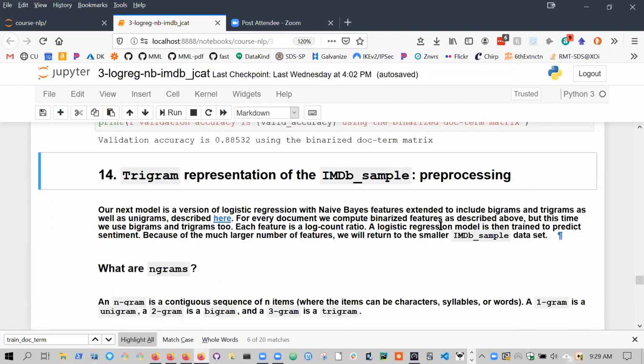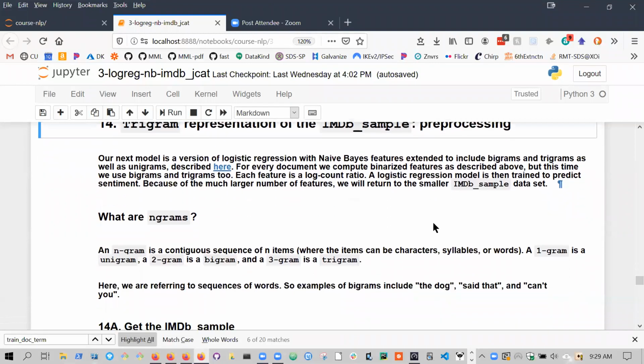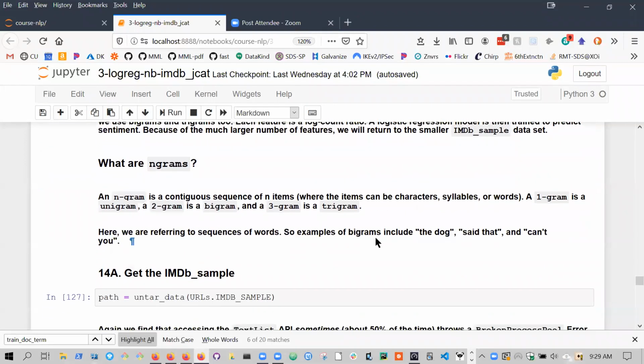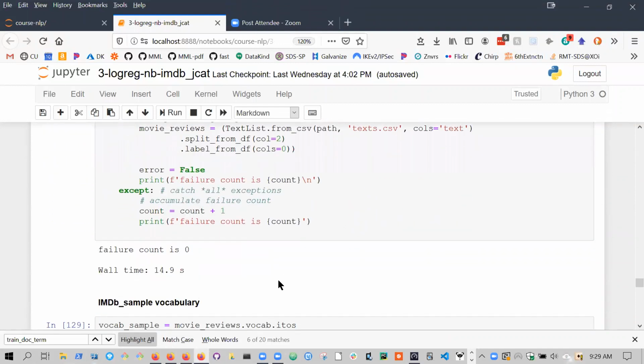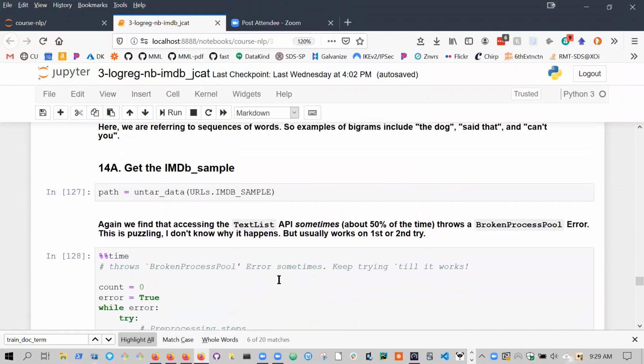It's a similar way of representing the review, and so the modeling gets done in a very similar way. Instead of a document term matrix, we have a document n-gram matrix. Once you open the door to having n-grams, you get a lot more terms, a lot more columns in your matrix. So Rachel only did this with the sample. She went back to the sample data set instead of the full data set for this part. So we go back to getting the sample data set.